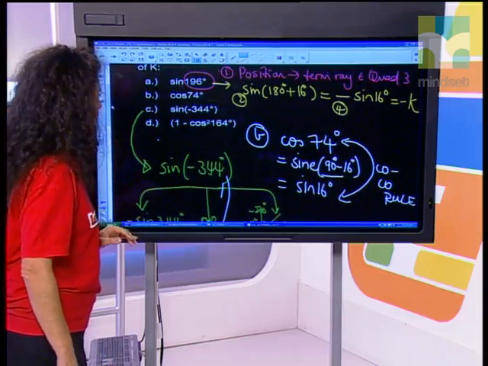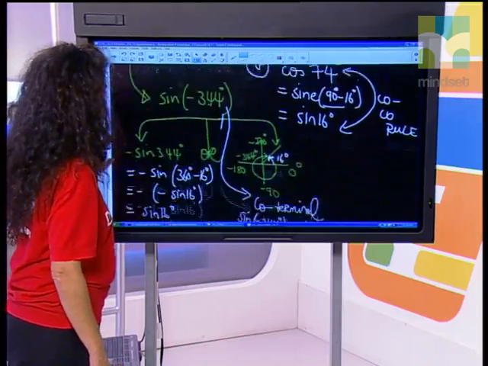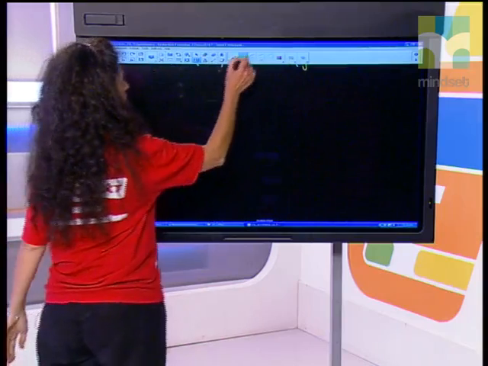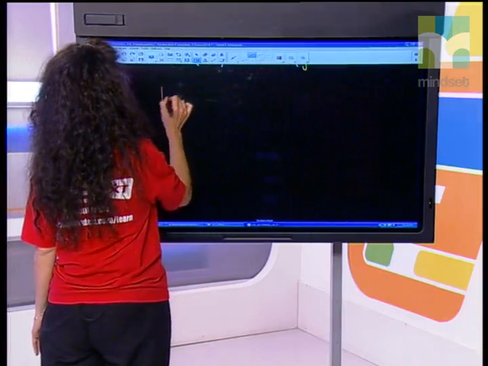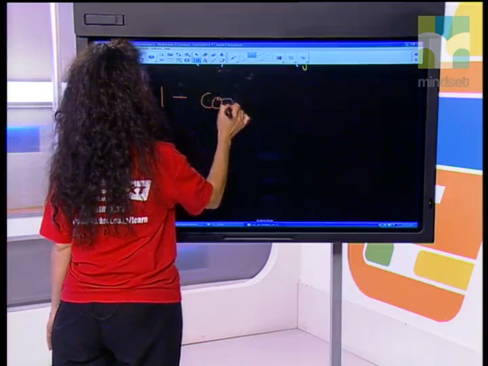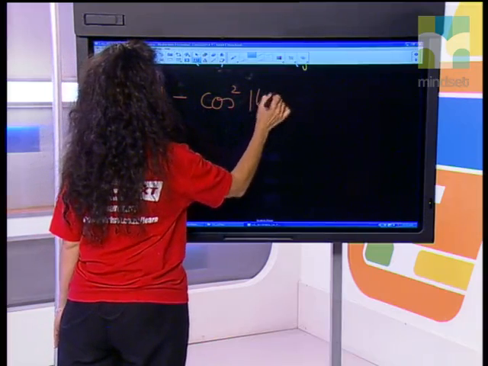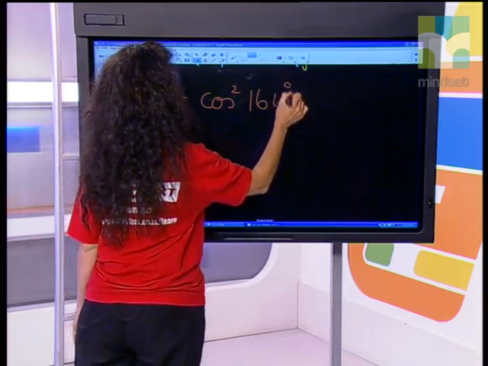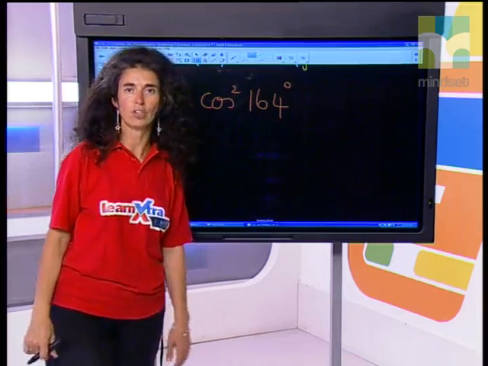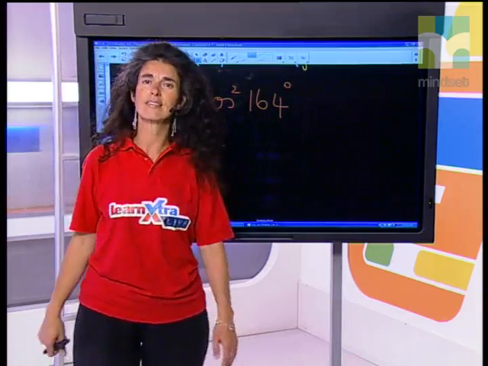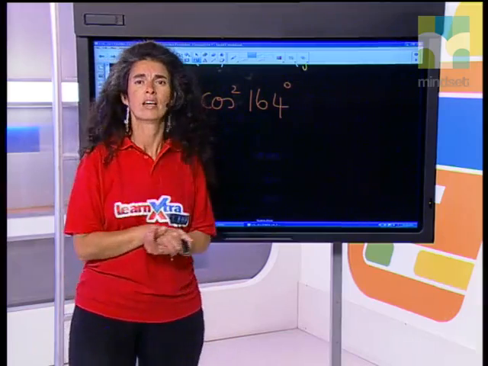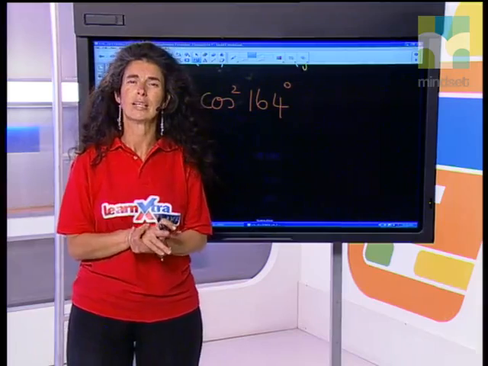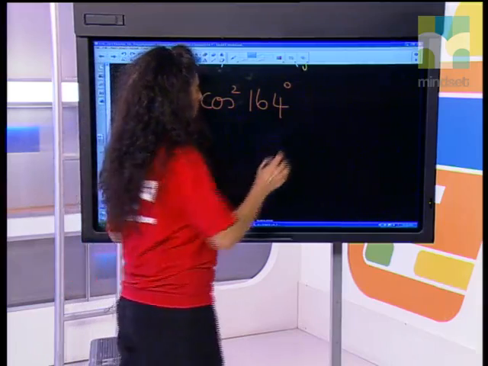All right, and then the last one, 1 minus cos squared 164. Let's make that orange. 1 minus cos squared of 164. I've specifically asked for a squared function because grade 11s, this is a very popular pothole in trig. Let's rather look at it so I can explain to you what I'm talking about.